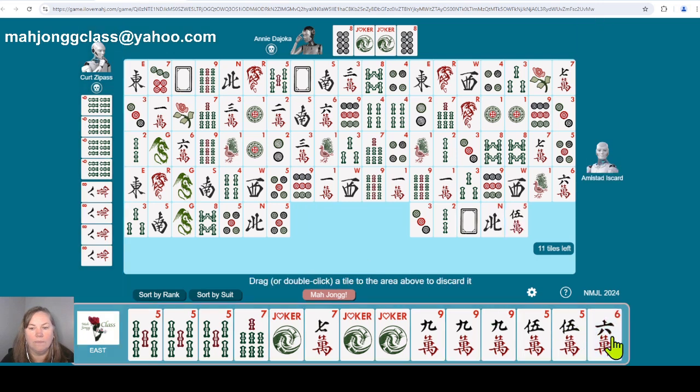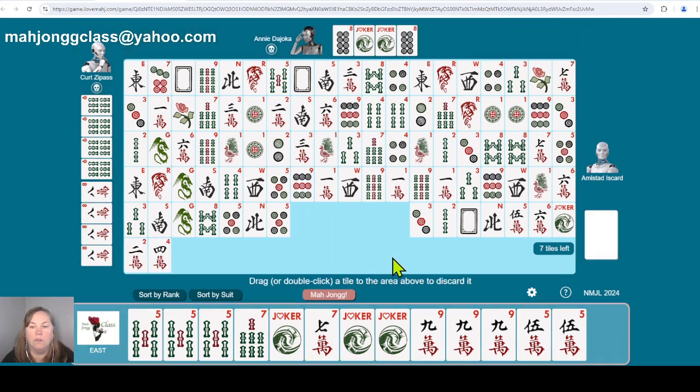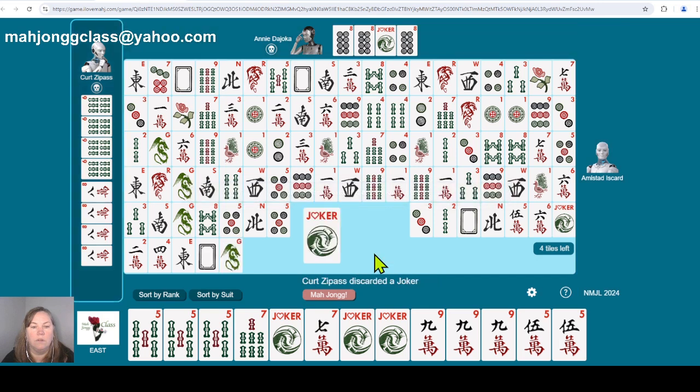6. Okay, we don't need this 6. 6 crack, joker. 2 crack. 4 crack. Don't need the east. East, joker swap. Soap. Green. Joker.